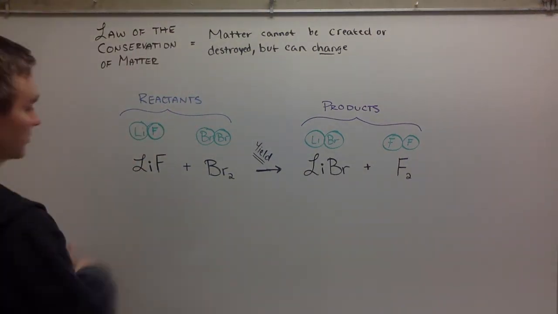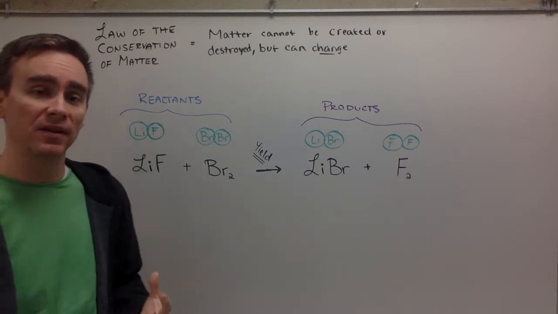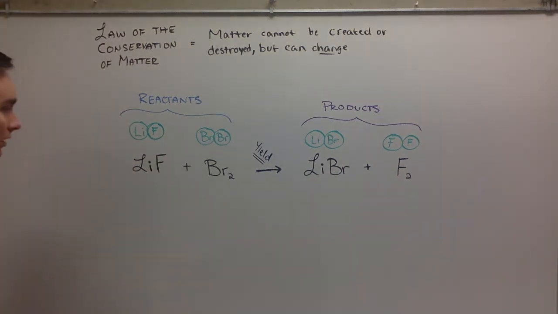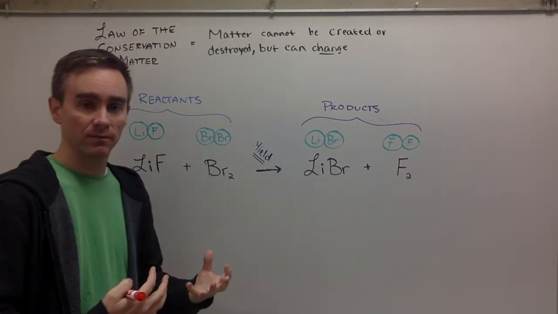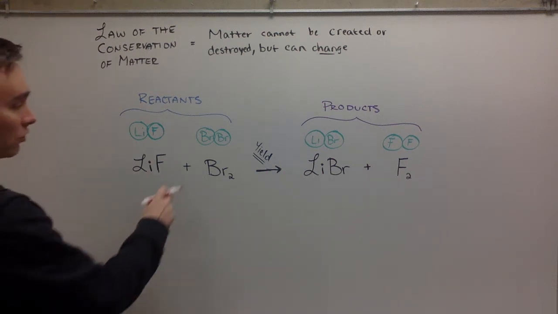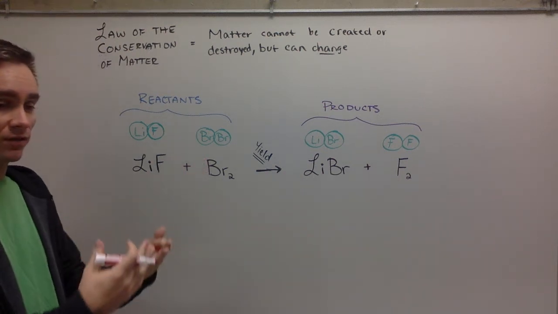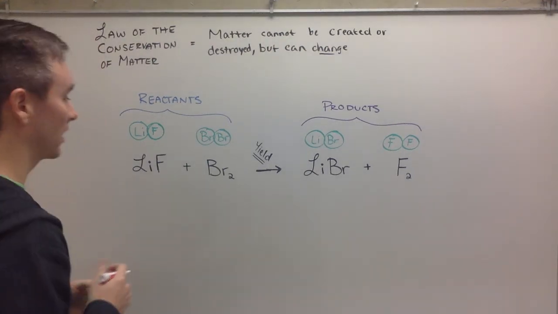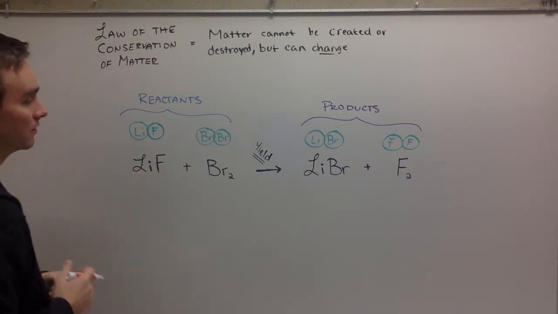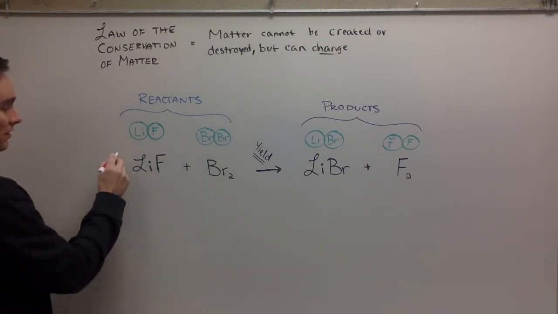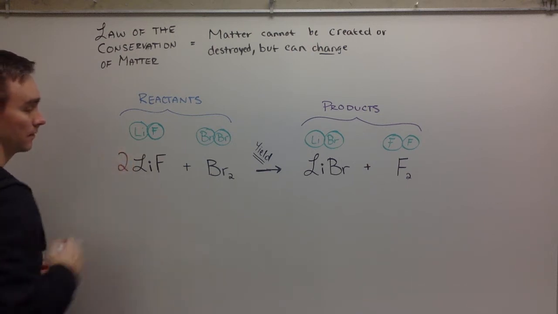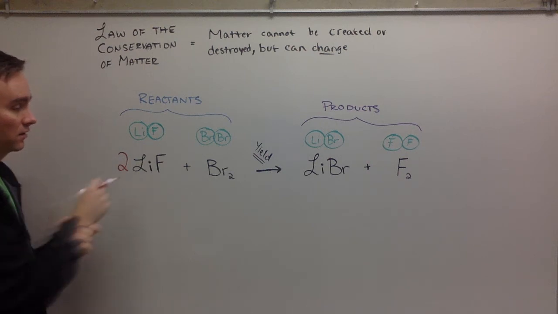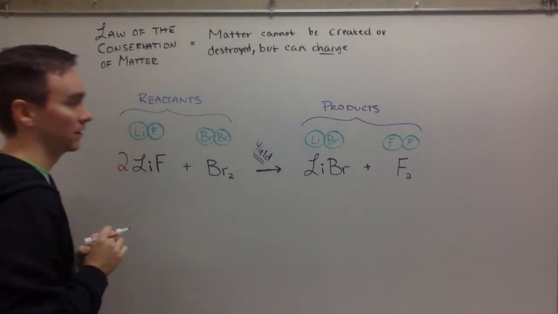So there's something that's going to be added on, and we're going to go into more depth in a different video, but I want to introduce some terminology. What we're going to have to do is add something we call a coefficient. Again, we'll go into more detail about what a coefficient is in a future video, and how we use it to balance these equations. But I'm just bringing it up now to get us started. So I would have to put a number right here to say that I used two lithium fluorides to balance out the 2 that are over there.